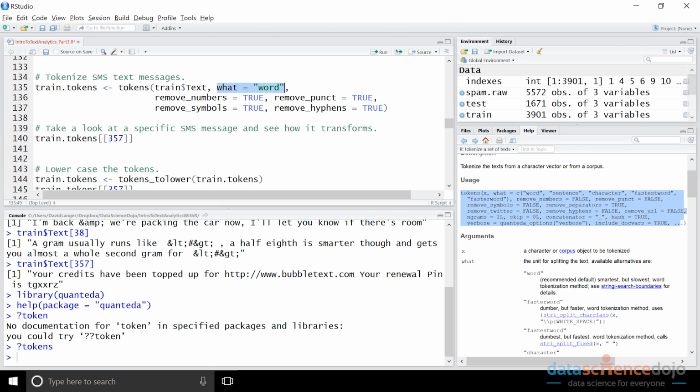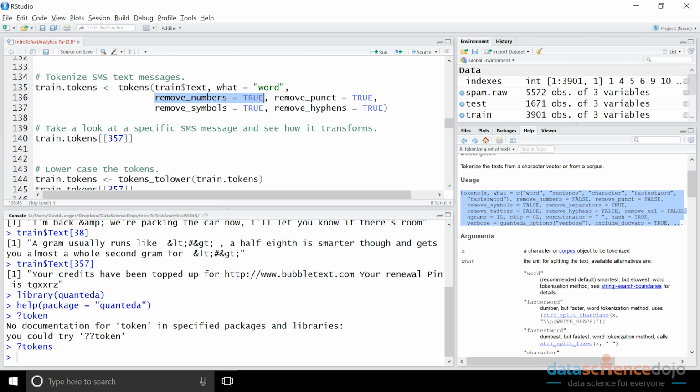Now, per our conversation, per our slides in video number 2, we also have the ability to control at the fine-grained level how the tokenization process is actually executed. For example, we're going to tell the tokens function to remove digits. Anything with a digit in it: a 0, a 1, 2, 333,413, whatever. If it's a number in terms of digits, remove it. Later on in the video series, we'll probably swing back around and look at engineering some features based on numbers. But for right now, we'll just take them out and see how far we can get.